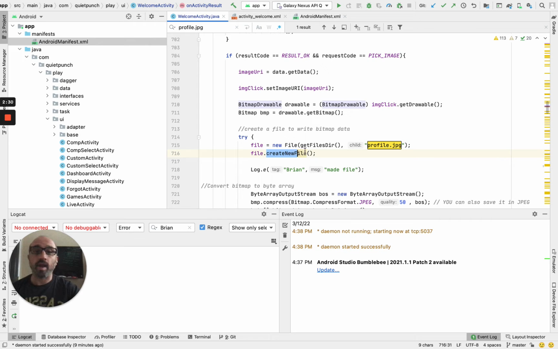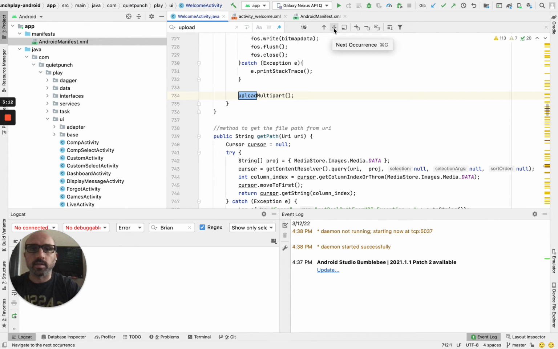So we're creating a brand new file, and we're using getFilesDir, which gives the file directory for your actual app, which is really important to know. That means you actually have full access to this with your app. So this is the critical part here. We'll have the actual code in the description below, so you'll be able to check this out as well. I know I listen to things, but I actually want to see it and copy and paste it and use it. So again, we're creating the file, and you can name it whatever you want, and we're putting it in the file. And this is it. So now I actually have the file, so I can use this file when I go to upload. I'm going to take you to the upload code so you can see that as well.